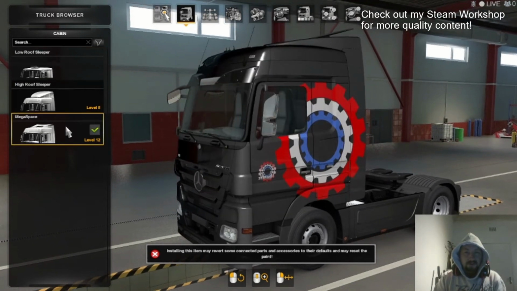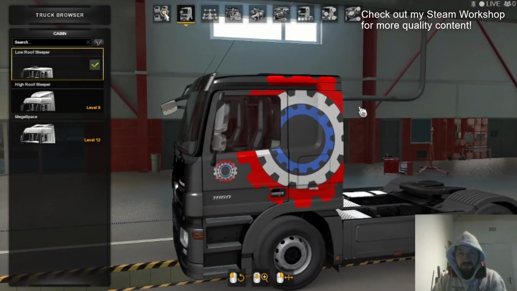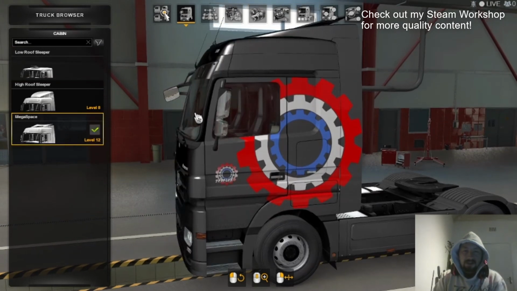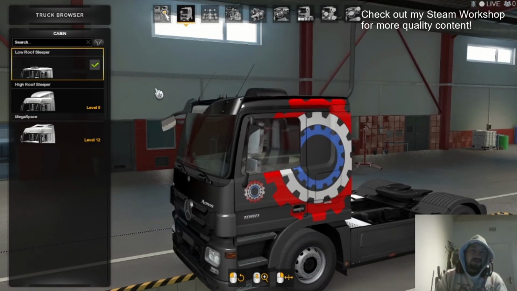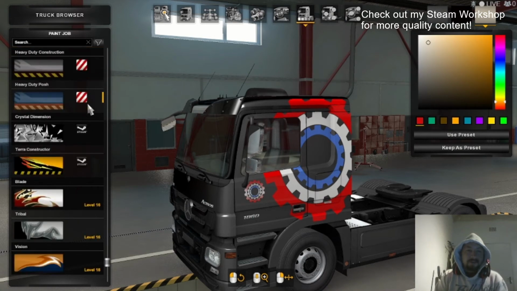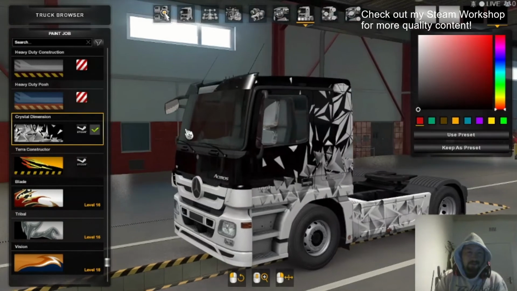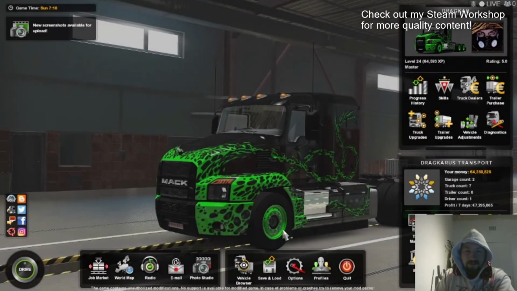where the skin applies itself to the various new aspects. So here you've got your skirts at the back. The skin just applies, no problem. In some instances, you'll find that when you change the cab, the paint job will default, and you've got to come back and select the paint job again, and it will then apply it the way it needs to be applied. So keep these things in mind. That's a pretty skin. Just things to keep in mind when it comes to your mods.